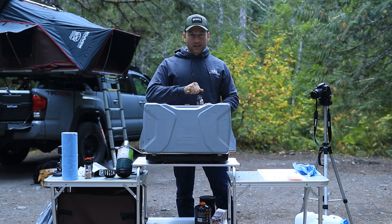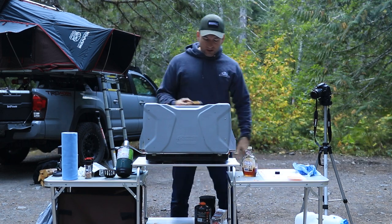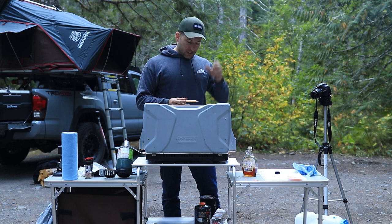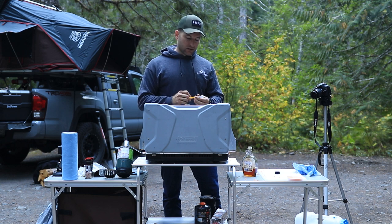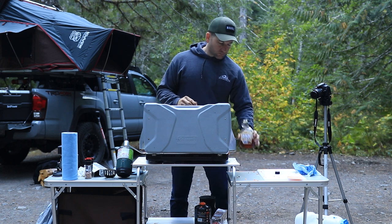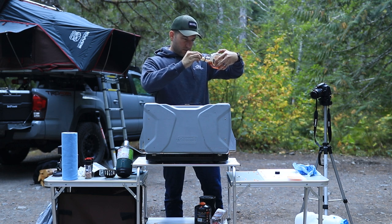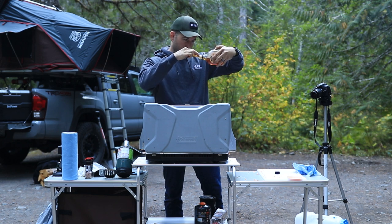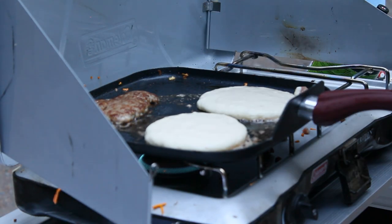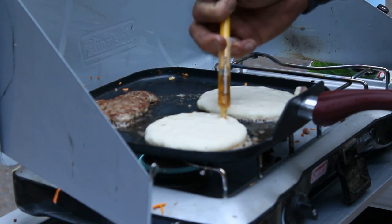we need to put the maple syrup in the pancakes. The best way I've found to do this, and like I said, this might be very specific to my situation. I have a toddler, and we have all these little Tylenol syringe things for him. So I use that. Kind of suck up some of the maple syrup. And then put the tip of the syringe in and just do little dots all the way around.